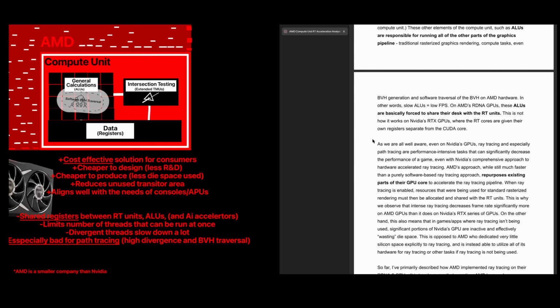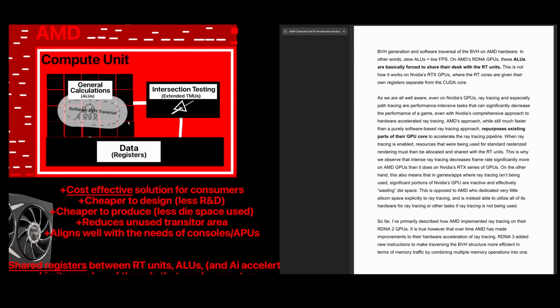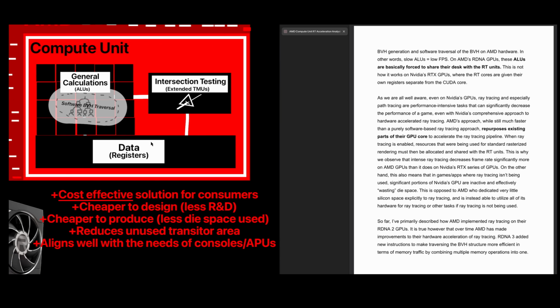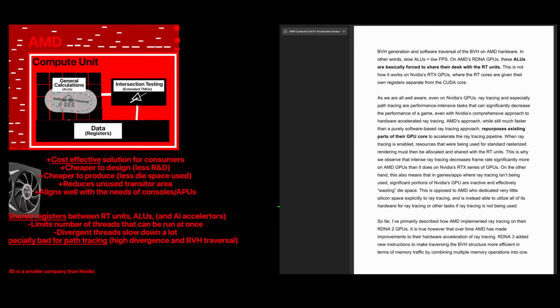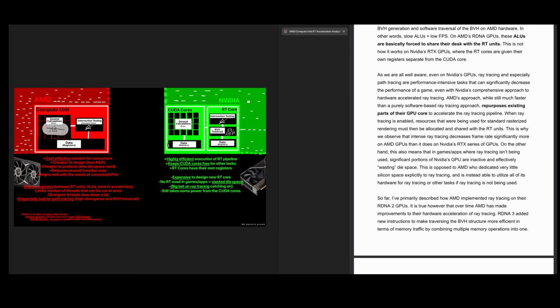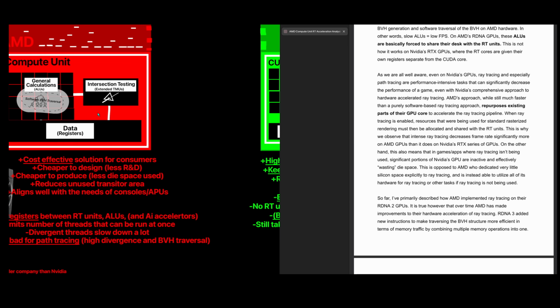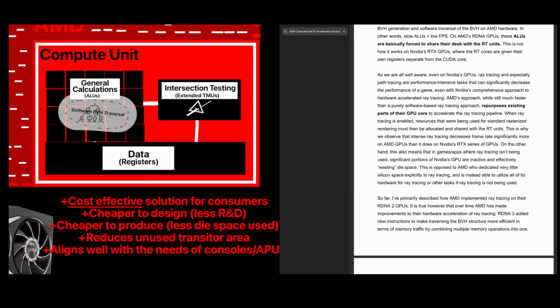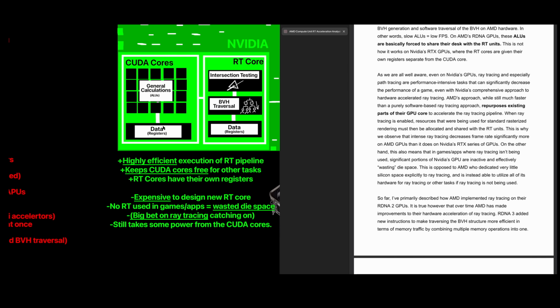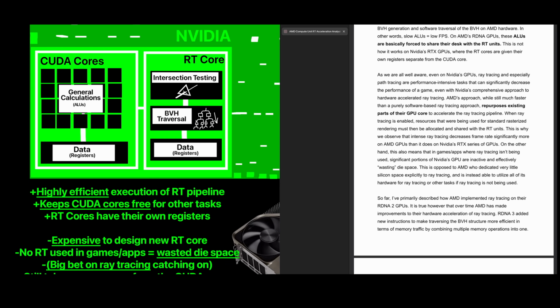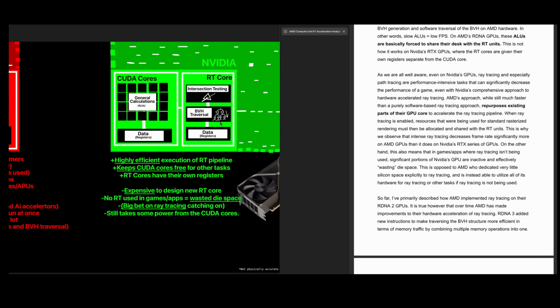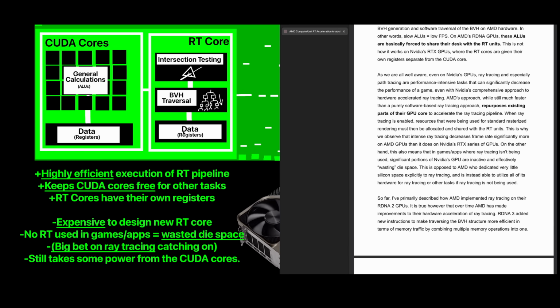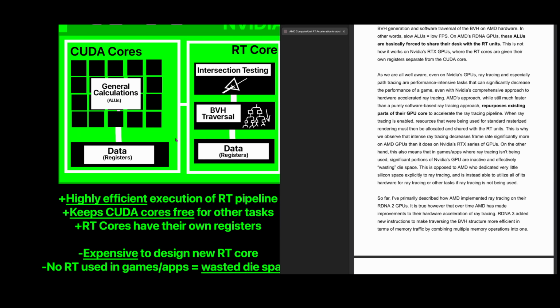And so that's one of the main reasons why when you enable ray tracing, it slows the game down significantly, because it's literally taking memory away from the compute cores that it was otherwise using. And that's, again, on top of the fact that AMD is having to do the BVH traversal in software on the ALUs, unlike NVIDIA, who has their own unit inside the RT core for BVH traversal. And it gets its own registers to keep all that data stored while it's working on it.